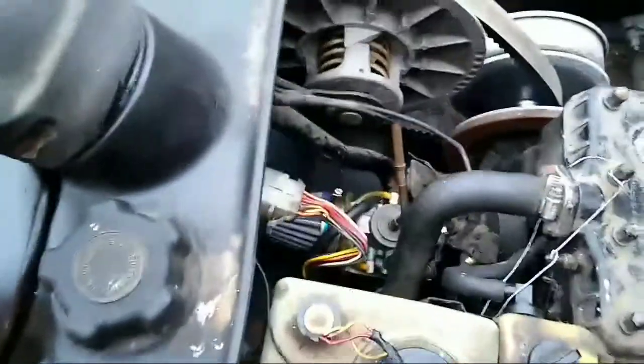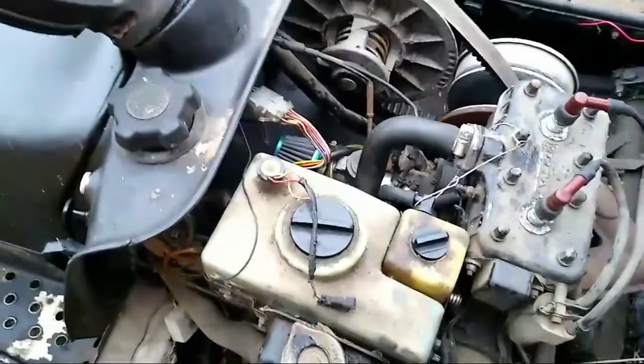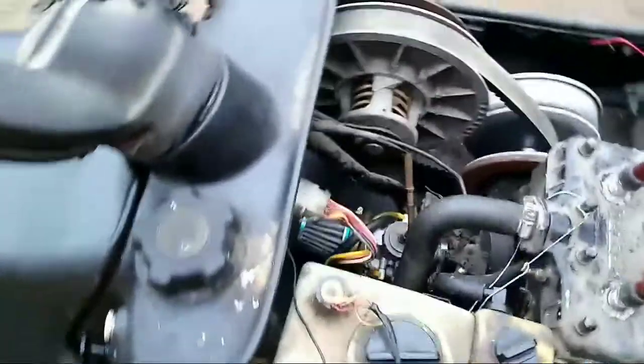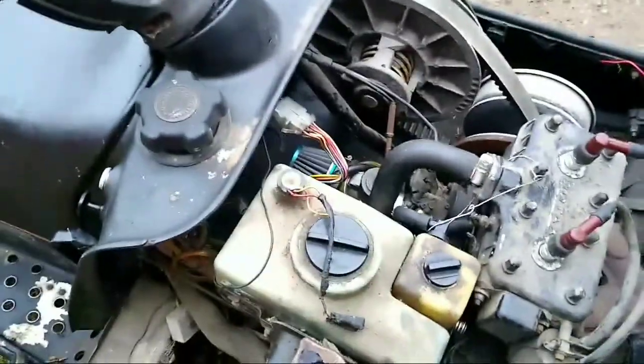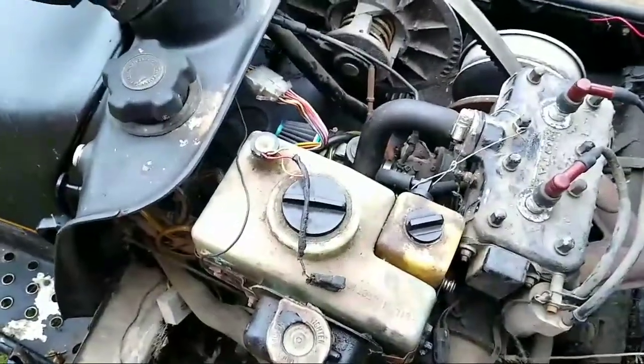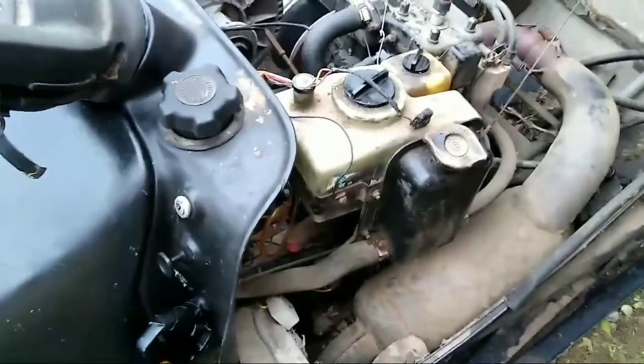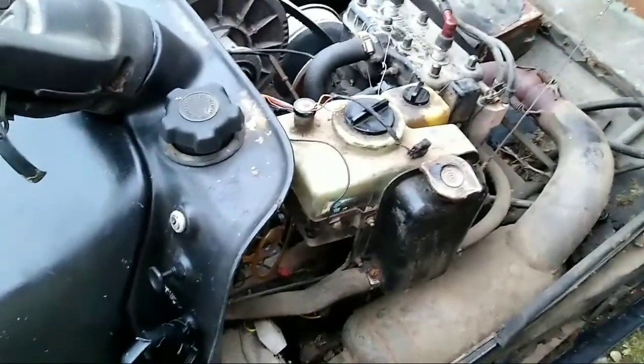Like I was saying, it's got the pod filter, which helps with nice air flow. It had a mice nest in the original airbox, so it wasn't breathing at all anyways when I got it. It had like some BR10s in it. It's supposed to have BR8s, I guess, from the factory, but I have some 9s in there. That's all I could find. Local Fleet Farm did not have 8s, so I went with 9s. Better than a 10, that's for sure.